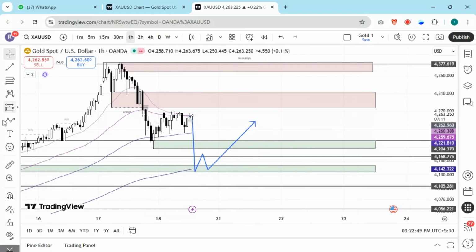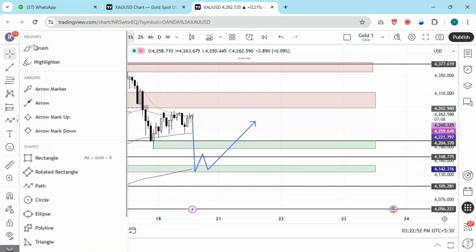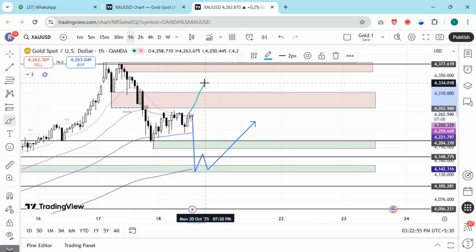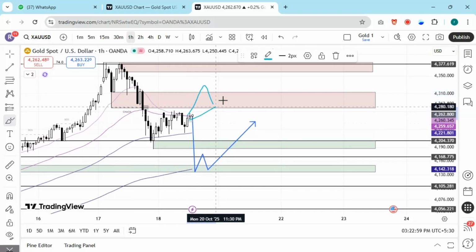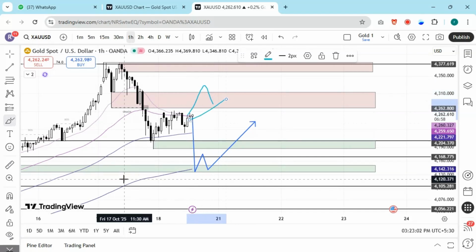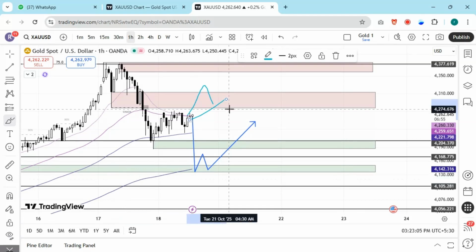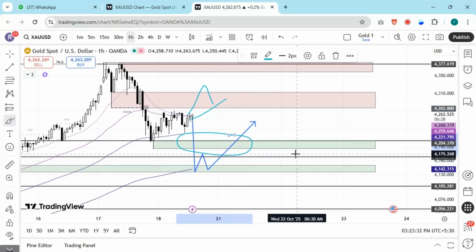Okay, I think it's better if you could wait until you see the price going upward and breaking that sell zone, then you can enter the market with the confirmation of the 20 EMA on the 1-hour chart. Okay, these are the things I would like to discuss today. Also, I would like to let you know the first buy zone is not a high probability buy zone. Therefore, you have to be a little bit patient and need good confirmations if you are going to enter the market with that buy zone.